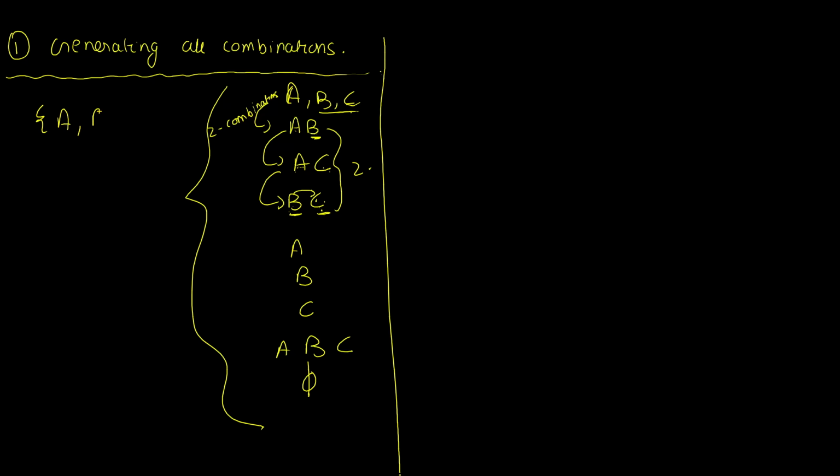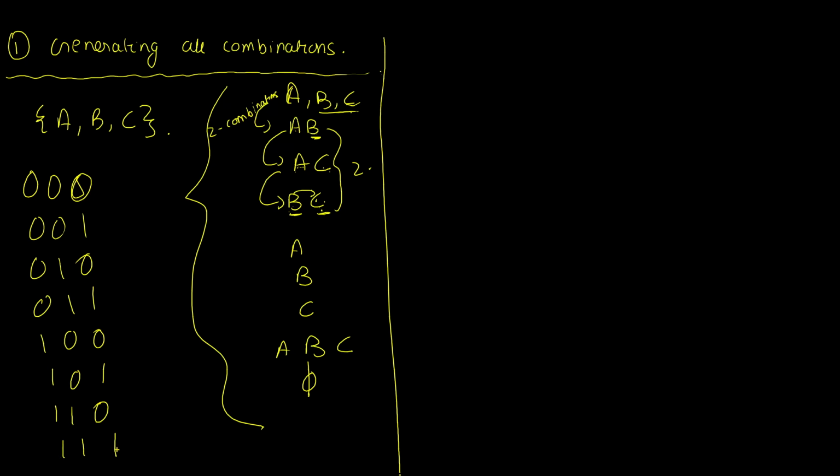So I have a set of elements A, B, and C, and I want to be able to list all of these 8 subsets. One of the approaches to solve this problem, as we already know, is to implement binary counting. For 3 elements here, I'll just count in binary in 3 bits. I'll start with 0, 0, 0, and I want to reach 1, 1, 1. So let me mention everything in here. Now I know that each of these numbers uniquely represents a subset. The first bit represents A, the second bit represents B, and the third bit represents C. If the bit is a 0, we should consider that the element is not included. And if the bit is a 1, we should consider that it is included.